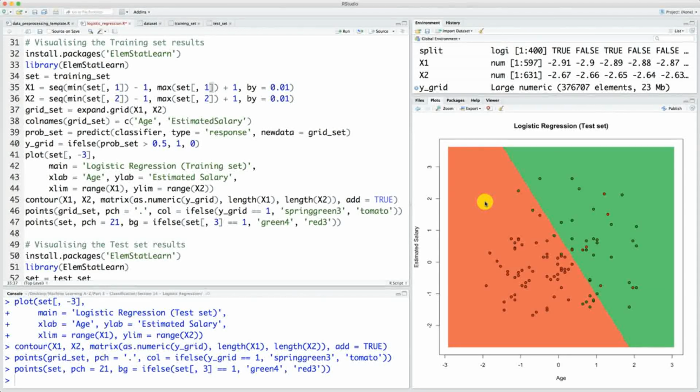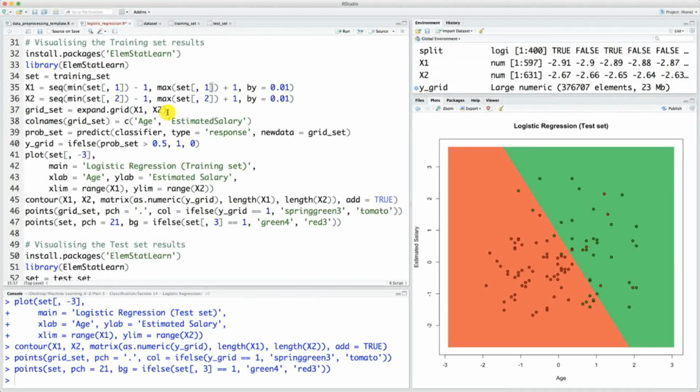Then once the classifier makes its prediction, it colorizes the pixel observation point according to the prediction. So if the prediction is no, this pixel user won't buy the SUV, then it will colorize it in red. And if the prediction is yes, this pixel user will buy the SUV, then it will colorize the point in green. And so we apply that idea on all the pixels in this frame, so that eventually our classifier will colorize all the points that it predicted as 0 in red and all the points that it predicted as 1 in green. So now that you get the idea, let's look at our code here and go through the steps of completing this idea.